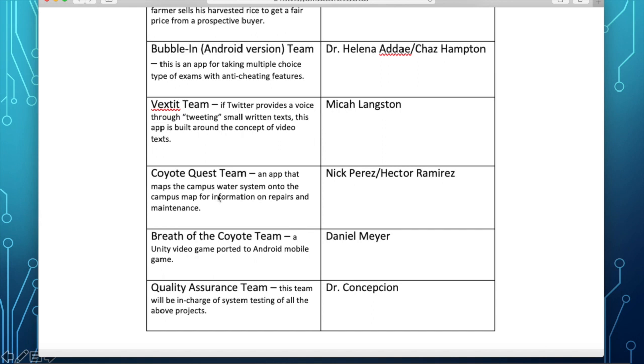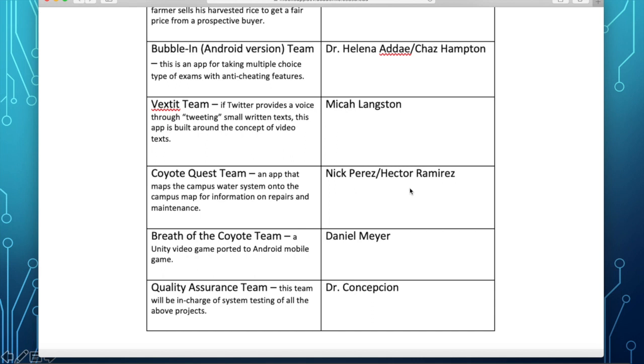Coyote Quest, as I've told you in the previous slide, is a water system of the campus, overlaid over the campus map. Nick Perez is a student from last spring. Now he works with S3. S3 hired him because of his experience in using the ArcGIS map.